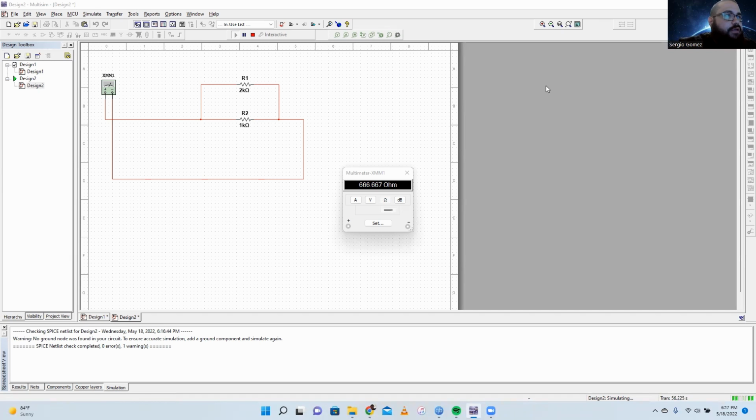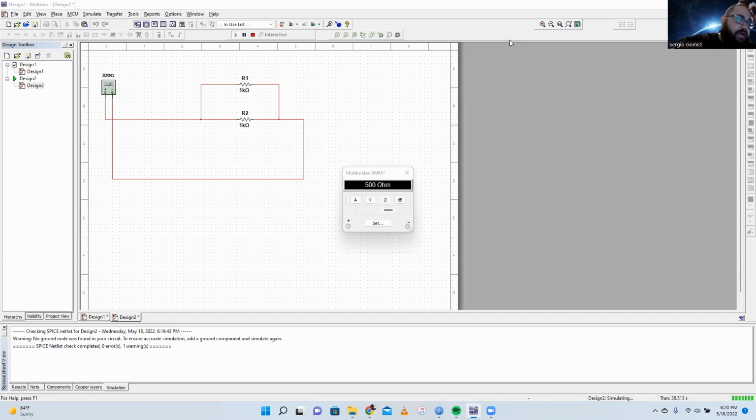Now with a parallel circuit, 1 over the resistance of the total circuit is equal to 1 over R1 plus 1 over R2. In our case, for A, we have R1 being greater than R2. With this combination, our total resistance value ends up being 667 ohms. For case B, we set R1 to be less than R2. So again, same system, just reverse location of the resistors, but it's going to have an equivalent value to case A because we chose the same sizes of resistors, 1 kilo ohm for R1 and 2 kilo ohms for R2, bringing our total resistance value to 667 ohms.